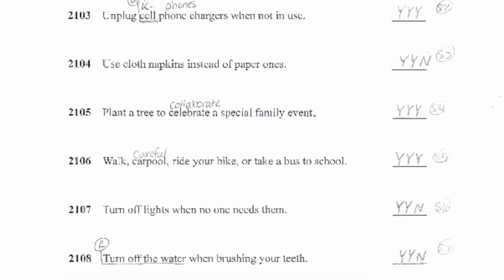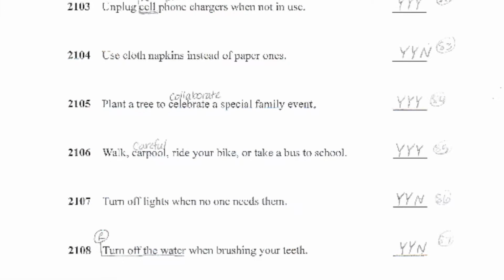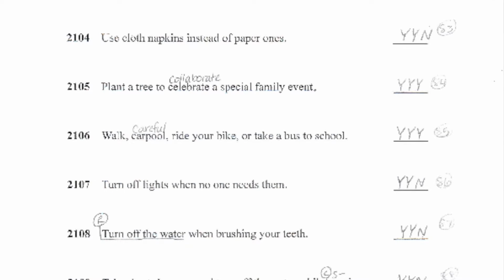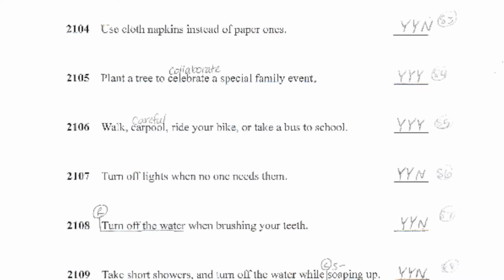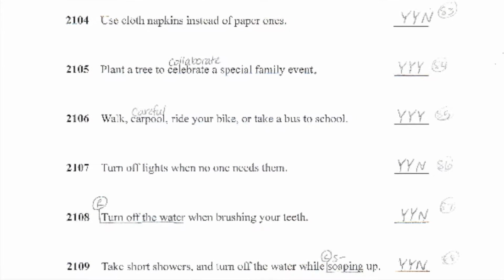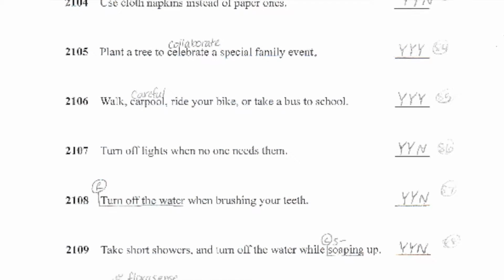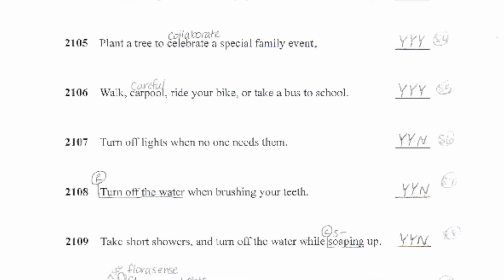We just had student-led conferences not that long ago, and our school's focus is on the 4 C's: communication, collaboration, creativity, and critical thinking. And collaborate was one of those words she had to learn how to read. So she didn't read through this to see if it made sense. She just said a long word that started with a C.